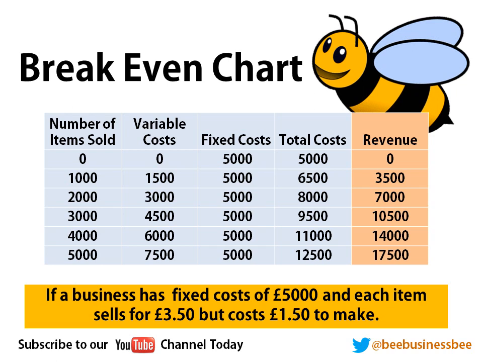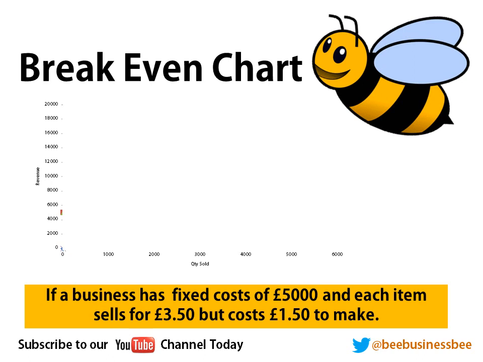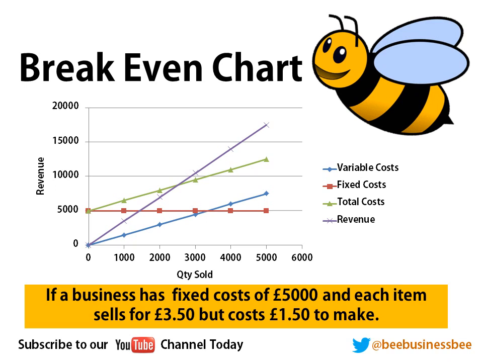So we need to put this data into a chart. On our y-axis going up the page we've got our revenue, and on our x-axis going across we've got our quantity sold. We plot those points from each of the columns onto a graph and it should look something like this. So as you can see, we've now got a break-even chart. We've got our blue line as our variable cost, our red line as our fixed cost — notice it stays the same. We've got our total cost line that runs from our fixed cost, notice it starts where the £5,000 is. And then we've got our revenue line that goes up. The break-even point is the point where our total cost and our revenue line cross. So that is our break-even point, and we mark it on normally with a little x.